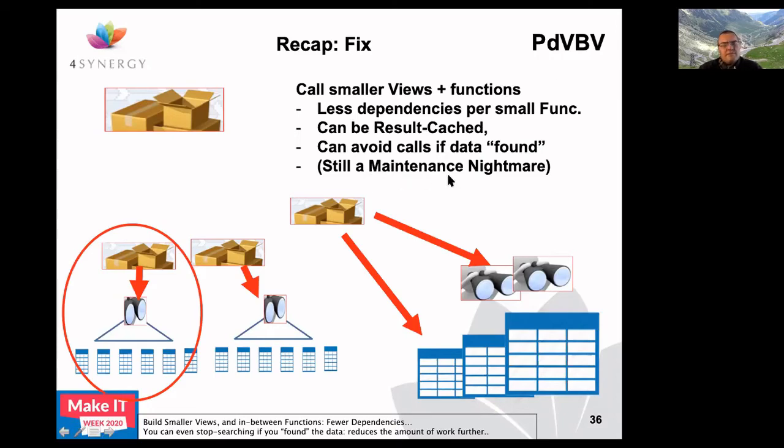And by the way, yeah, it's still a bit of a maintenance nightmare, but at least it is add-on code. We don't mess with the vendor's code that much. Well, not that much. So you do the first call, you hope you find your data, and you hope you're lucky enough that all this data is already in the result cache, so the execute becomes really efficient. If you don't find your data on the first call, you try the second call. If you don't find it on the second call, you try the third, etc. And you sort of try to go down into the least probable one at the end. And if you find nothing, you say, I'm sorry, there is no result for this one, and you return null. That's possible. That was our solution, basically.